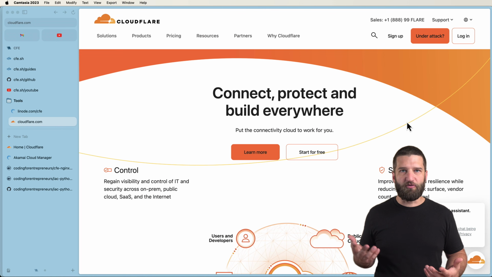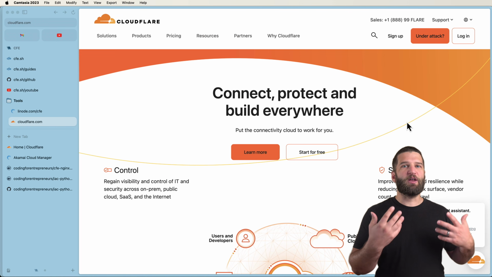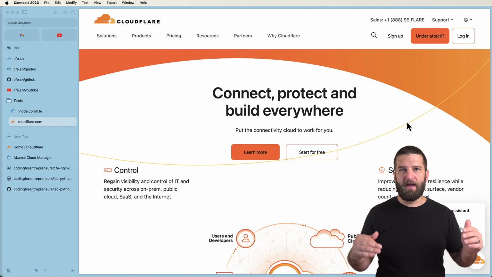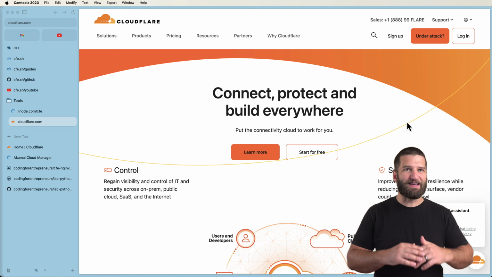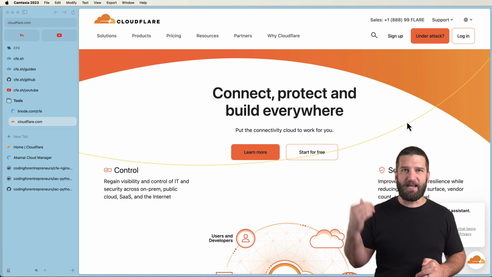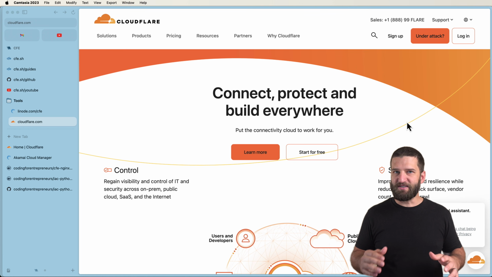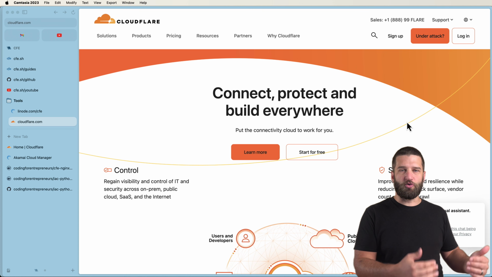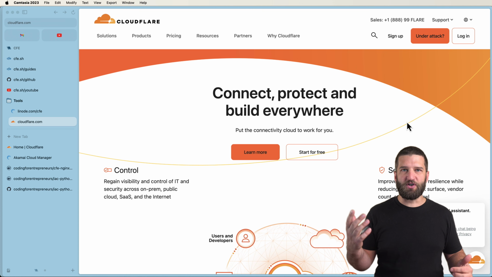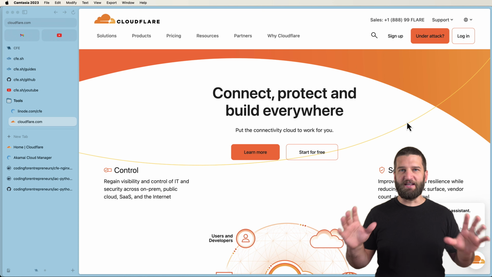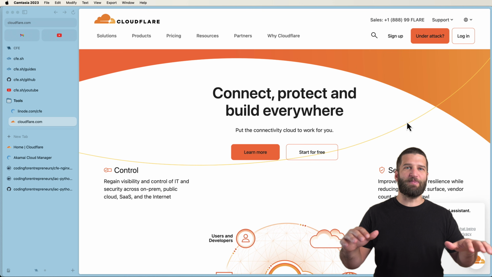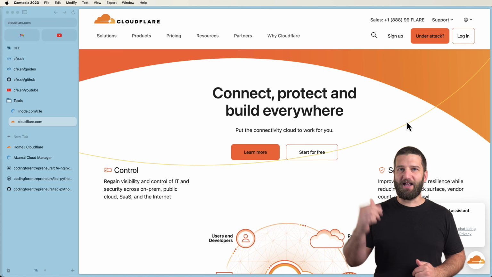Let's take a look at how we can do HTTPS both in development and in production. Now we're going to be using Cloudflare for this because they make it really easy to do both. That is, you don't have to worry about the certificates at all. Cloudflare is going to take care of all of that. And we'll even see how we can deploy some very basic applications onto virtual machines with a load balancer and not have to touch the HTTPS certificates at all. Cloudflare is going to handle all of that.